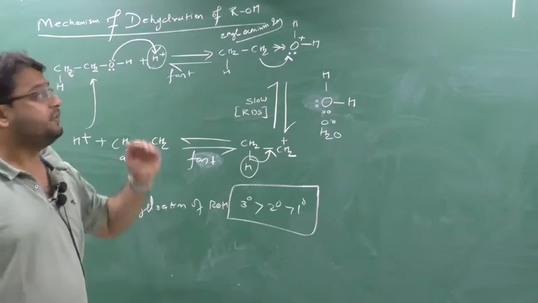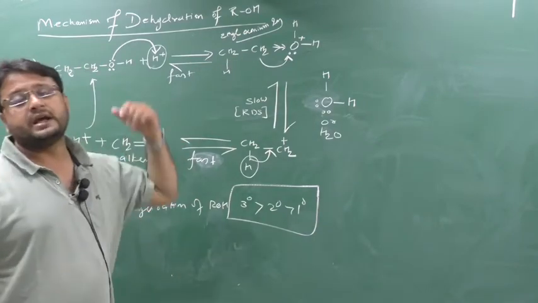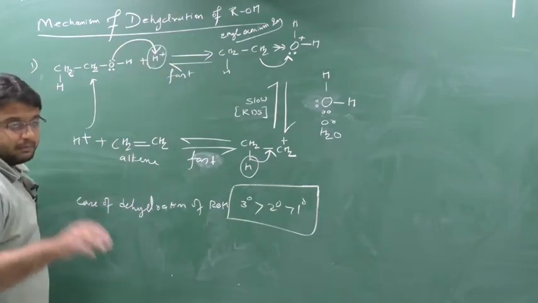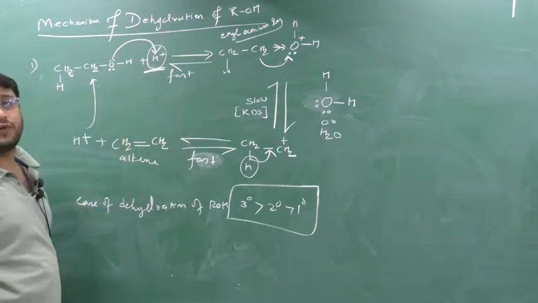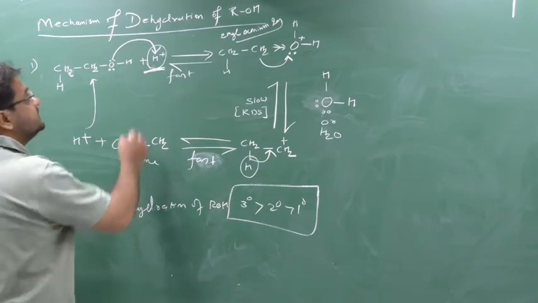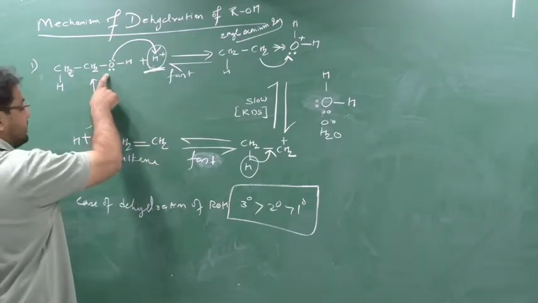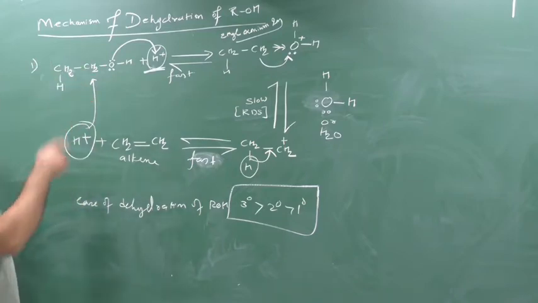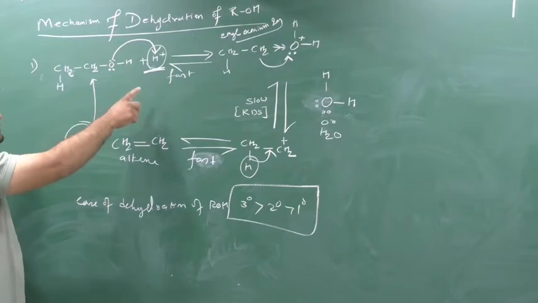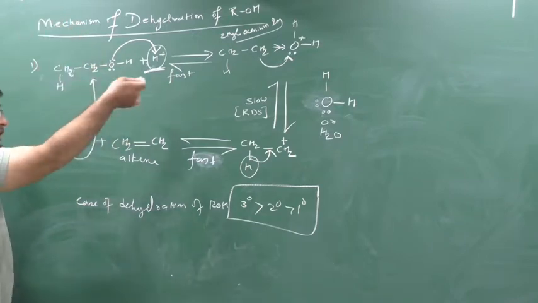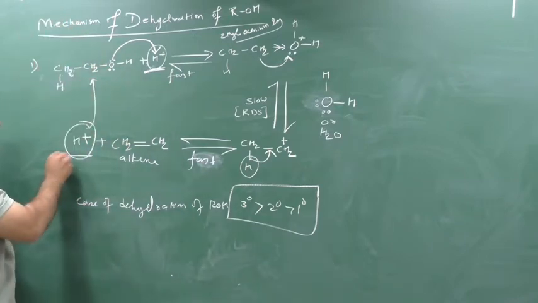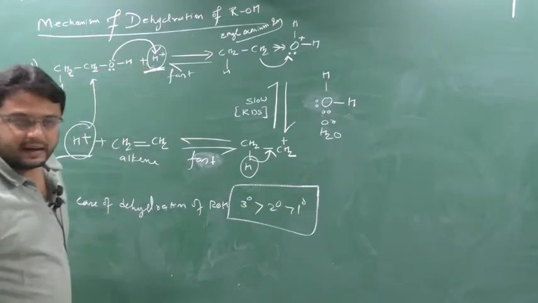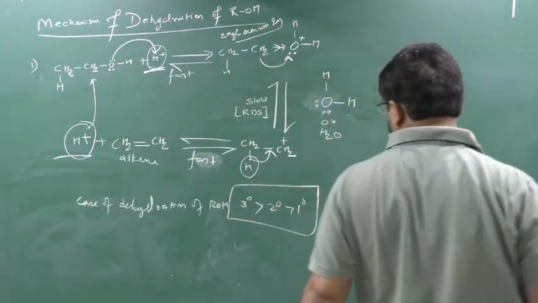That's why for 1 degree we are supplying a number of conditions like highly concentrated H2SO4, and some temperature is also required. Now point number 2, this H plus, this H2SO4 will act as a catalyst. How did we come to know? See, this H plus is involved in the reaction, but in the final step I got the H plus back. So I got to know that the H plus only takes part in the reaction but is not consumed. In the final step I get back the H plus which I inserted in the first step. So this H plus is acting as a catalyst. So this is the mechanism of dehydration of alcohol.